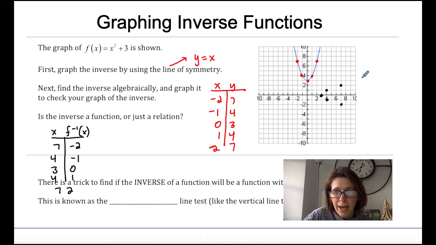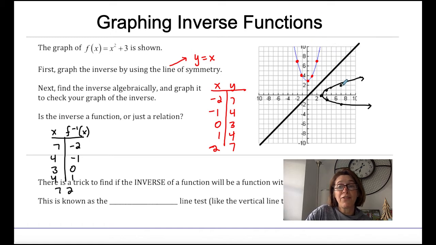So you can see I have a parabola going sideways. And if I draw in the line of reflection, which is the line y equals x, do my best, you can see that those points reflect over that symmetry line. Now, I want to remind you from geometry, that means these points are the same distance from the line, and if you drew a line between them, it would also be perpendicular to that line of symmetry. So again, inverse functions reflect over the line y equals x.